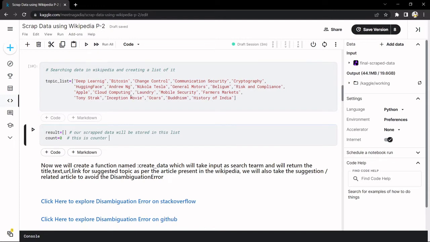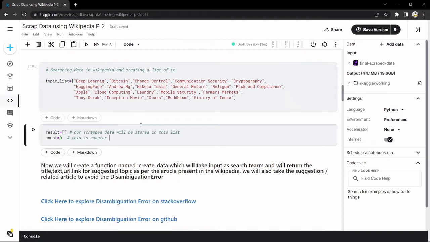I know it will be available in Wikipedia, but we are also taking the suggestions, and suggestions in Wikipedia do not mean that the article is completely available. Sometimes it has other links, and maybe that link is expired, or maybe the URL doesn't exist anymore, but in Wikipedia it is stored. So when we try to access that URL, or that page, it throws us the disambiguation error.